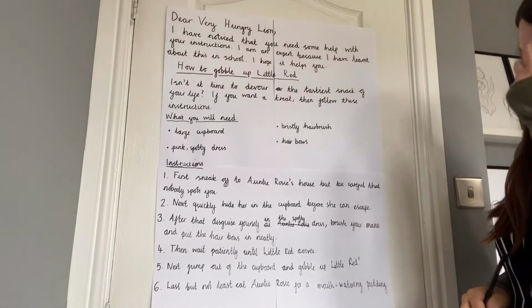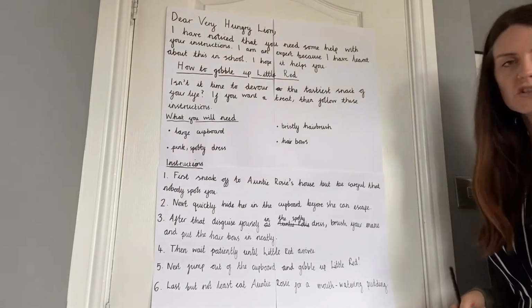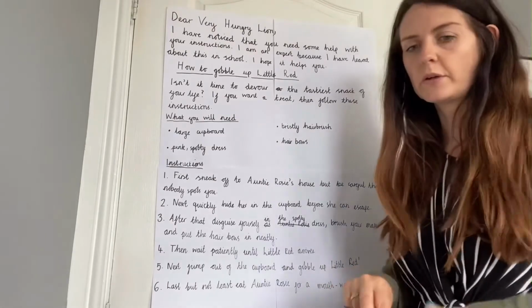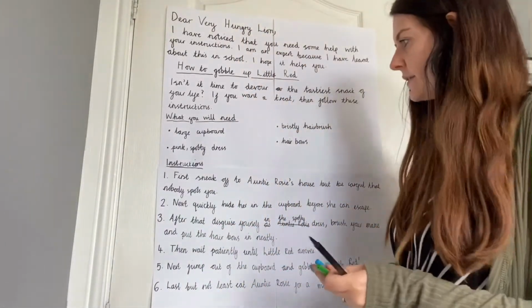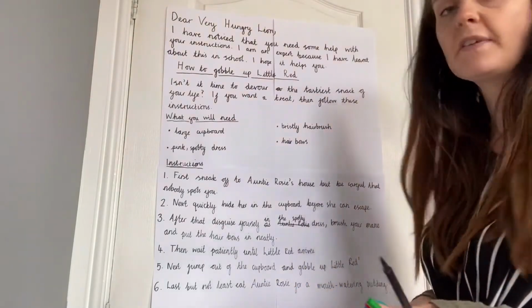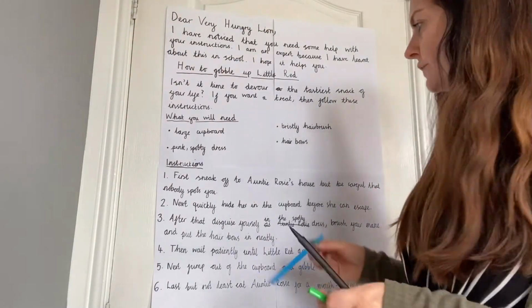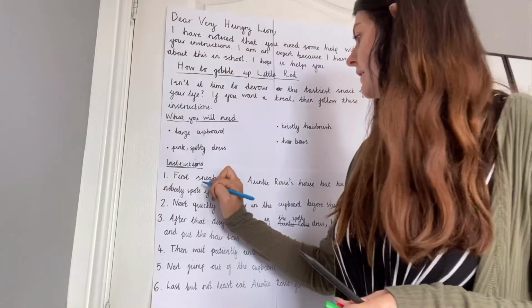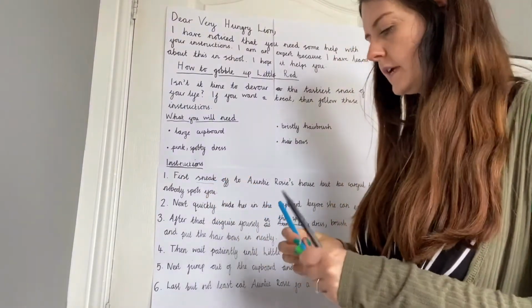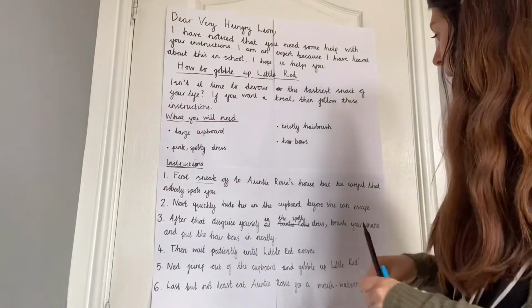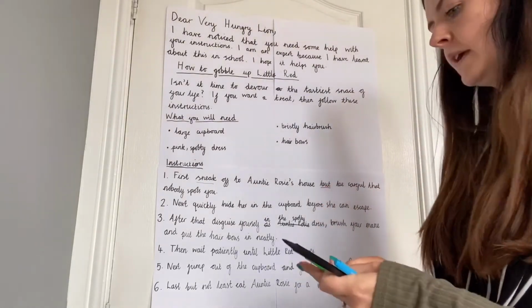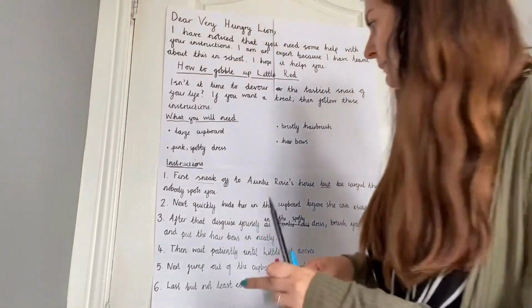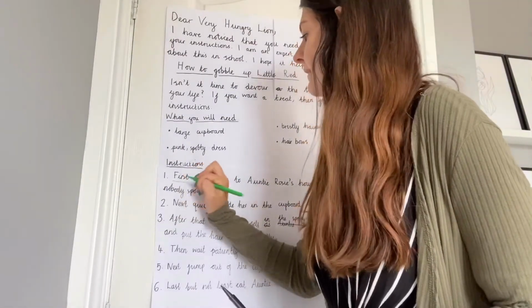Right, I'm going to have a look back through my instructions and just check that they all make sense. I'm going to highlight in my sentences the imperative verb, the adverb if I've used one, and the conjunction. So I'm going to do my imperative verbs in blue. So first, sneak, because that's what you've got to do, off to Auntie Rosie's house, but be careful that nobody spots you. Oh, and I want to highlight my fronted adverbial as well.